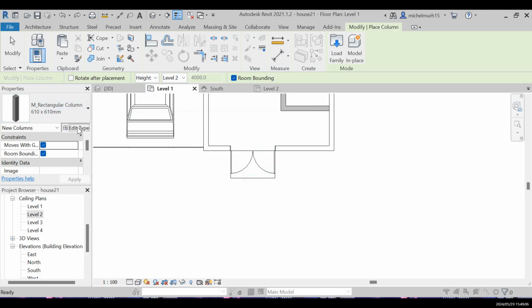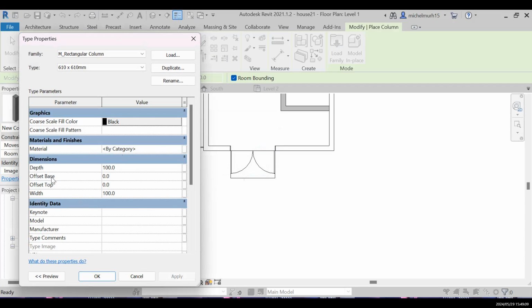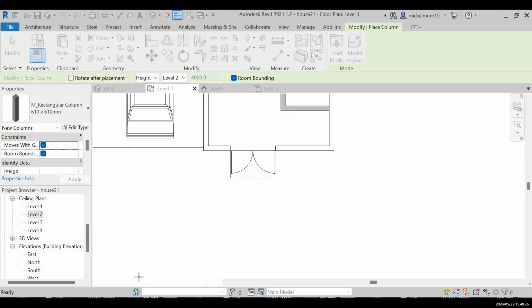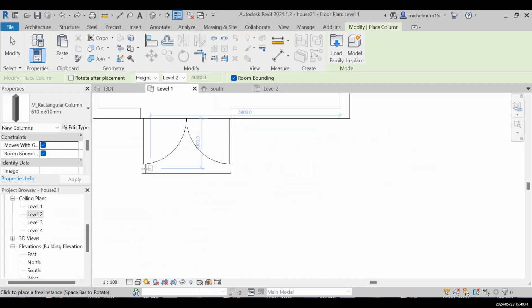Just go on Edit Type here, and as you can see, the offsets, the depth, you can change. And the width can also be changed, right? I changed mine to 100. You can just click on it and then type whatever you want. Also the color, you can fill with a different color that you want, but I'm going to keep it the way it is right now. If you want to change more, it's up to you, but there's no other modification required according to my project. So I'm going to just cancel it, and first of all, I'm going to zoom in to make sure that all the lines that pop up are really observed.